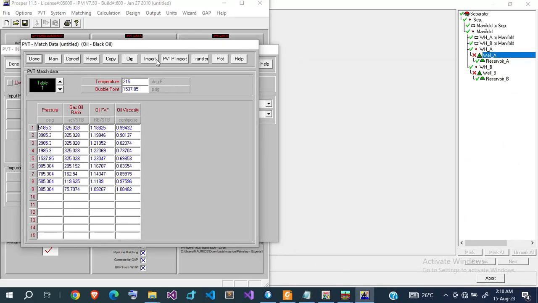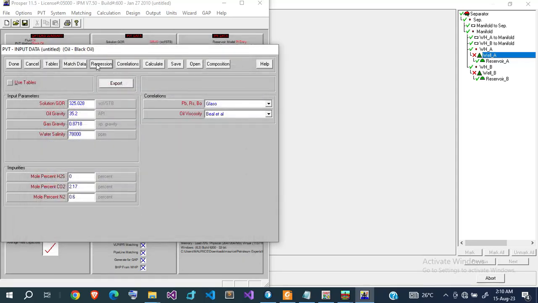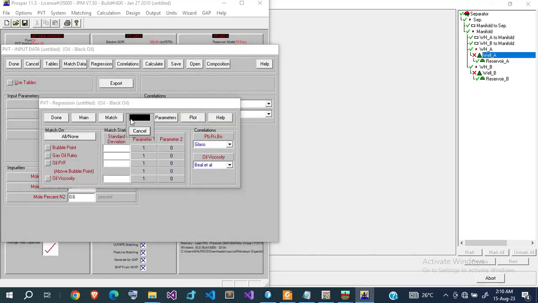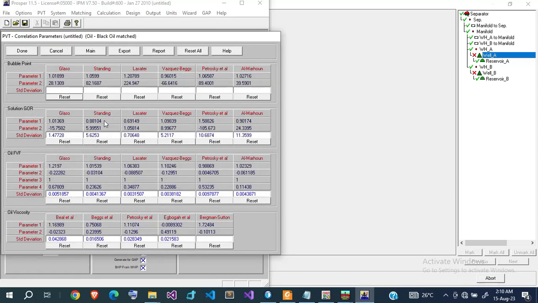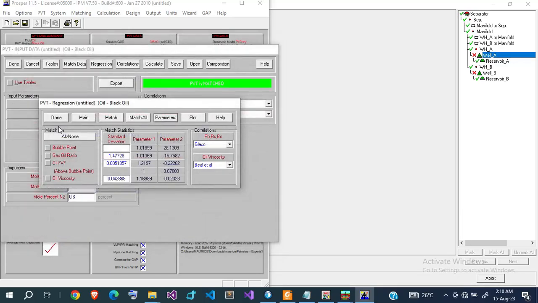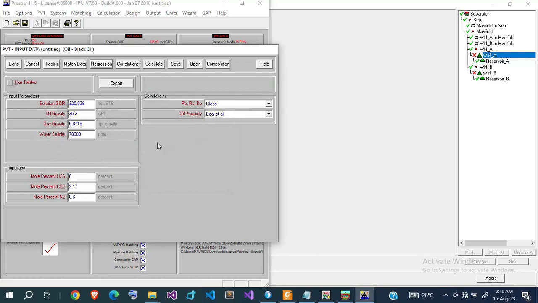So now the next thing you have to do is just go down and then you can regress and match all. So you wait for it to finish. Okay, it's done. And like always, you can look at the parameters to see which is best. For me, I'll just go with this one, Glasso and PL it all. I didn't look at those parameters, so just leave that for now. So I go done. I have a tutorial where I actually went through how to choose those parameters and all that. So that's why I'm skipping some of those details.